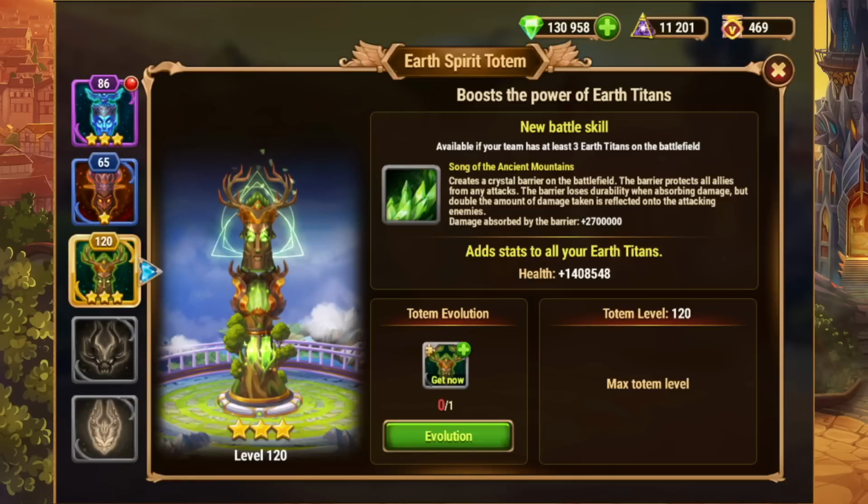Just know the power level difference between a 3 and a 4 star, or even a 3 and a 6 star totem, is immense. It's a lot. It's too much to overcome. You cannot beat a water team at 6 star totem with an earth team of a 3 star totem. It's kind of what I'm trying to convey here.